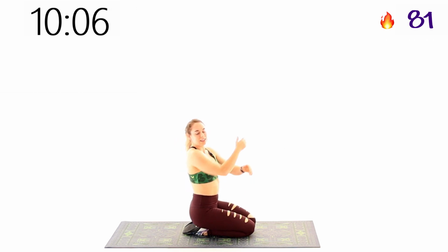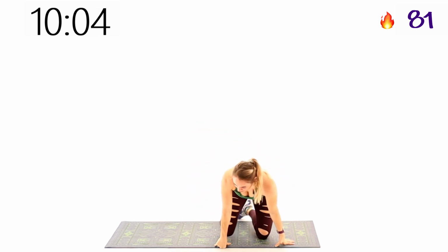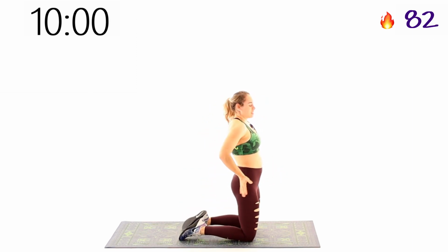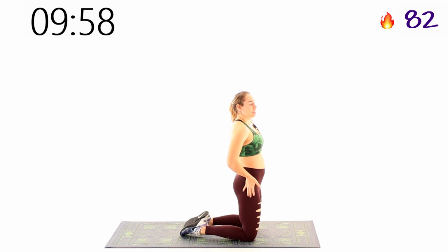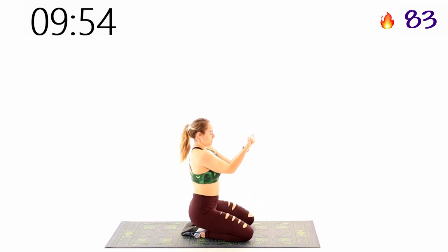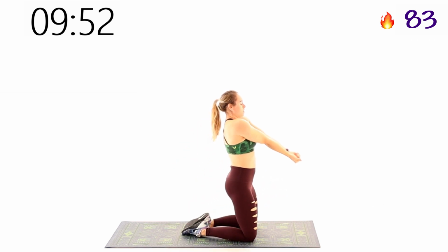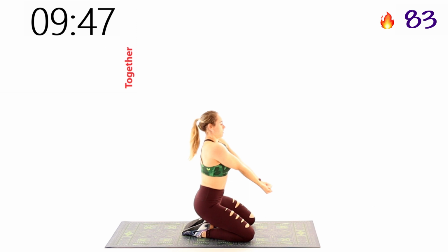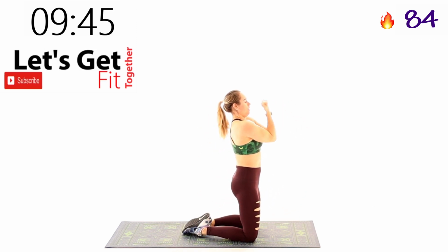Next exercise is our kneeling squat bicep curls. I'll do this from the side this time. So trying to open up our hips at the top. Here we go. Elbows together, getting ready to curl. So squat down, arms straight and up at the top. Down, up to open, and curl.